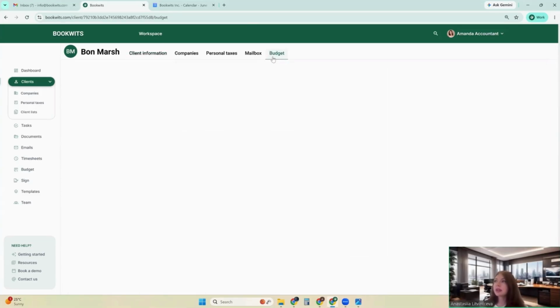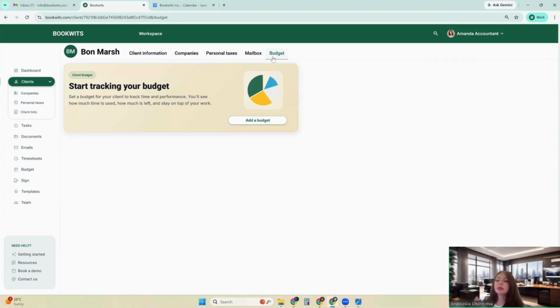Our budget section allows you to also create the budgets on the platform. So the budgets will be based on the hours that we plan to spend working with this client versus the hours that we have actually spent. So you can always have the comparison, first of all, and if you provide the rates, the platform will also be able to start calculating the revenue that you're earning with this client.